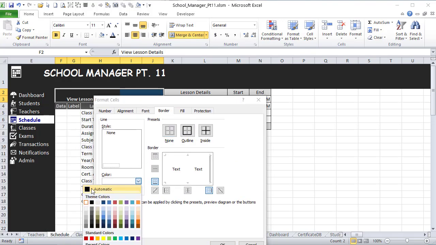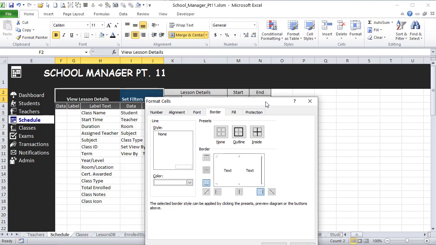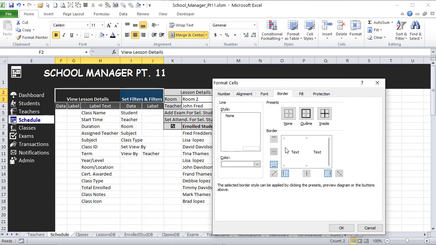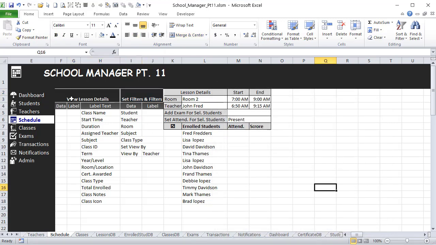So what we'll do is we'll just go to black, and then what I want is this double border, and then I'm going to change it to white, and then I'm going to put that double border on the left and the middle, although you can't see it, and the right side. And then I'll put the solid border here on the top, although you can't see it, it's white, but that'll look good. Okay, so that's good.